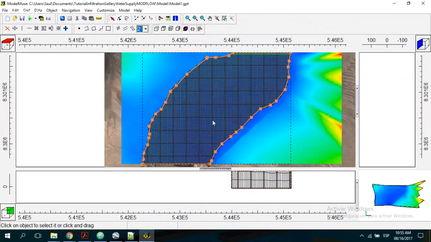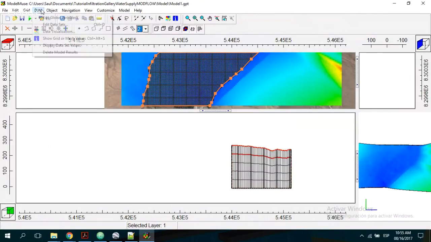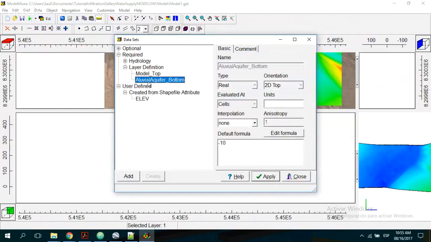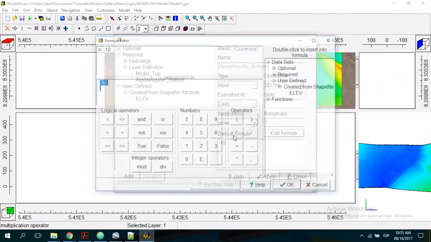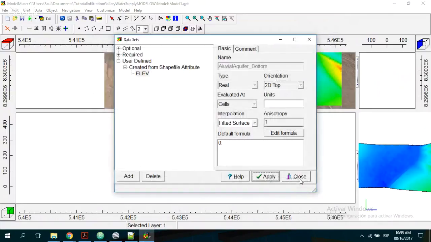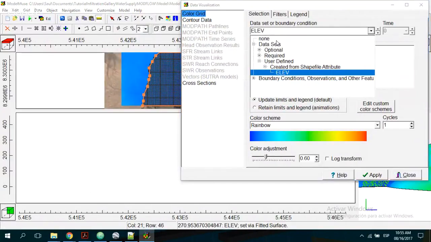Here we can see that this is our alluvial aquifer, but in fact we have 276, but our alluvial aquifer is not so deep. The alluvial bottom is elevation minus 16 because we only have that much of alluvial aquifer. Okay, that's right. And here we can take out the color grid.